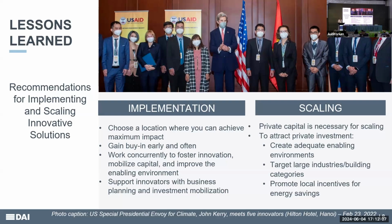And then to scale, this is where you really need the financing, the enabling framework and incentives to scale financing. And going back to Davina's point, it's very important, what we found, to test these technologies locally, because, for example, the high efficiency ceiling fans had to be designed for the different types of buildings. You can't just require them. So there's a lot of testing locally with local issues. So pairing the piloting at the local level, so you can create the incentives and regulatory support system locally, is really important. That's it. Thank you.